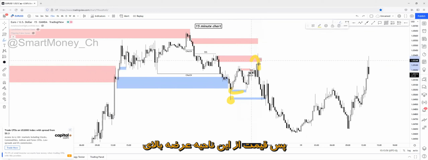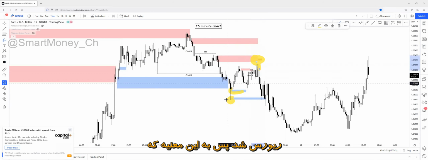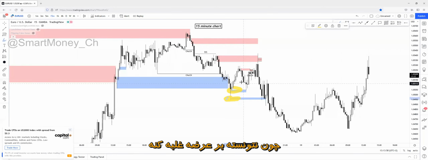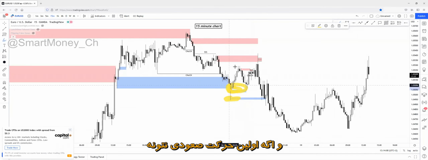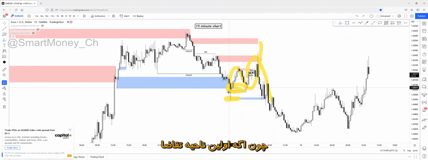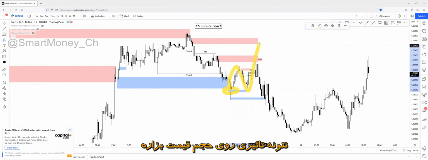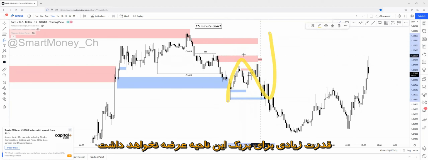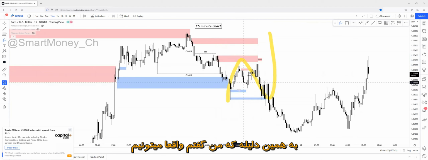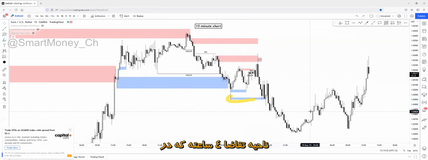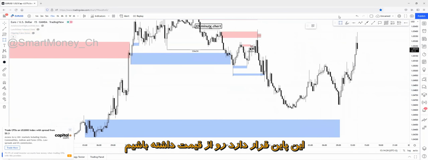So price has reversed on this supply zone up here, meaning that demand zone below this one will be weak because it couldn't take a supply out. And if the first push couldn't take a supply out, then the second tap of this demand will be weak too, because if the first demand zone couldn't give enough impact and volume to price to actually break above a swing supply zone, then the lower area won't be strong enough to break above this supply zone. That's why I said that we can really expect the break of this demand zone, and the continuation to the downside, and we can expect the tap of the 4-hour demand zone, which is down here.